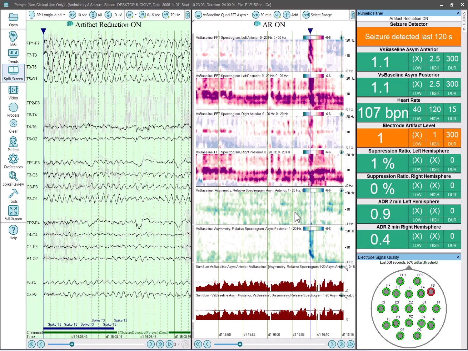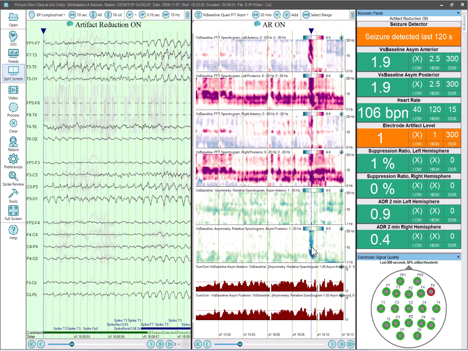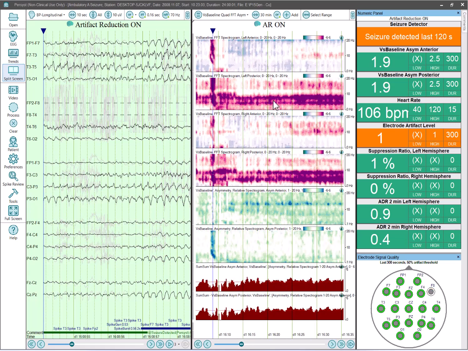I always like to put amplitude trends with any sort of ratio trend, whether it's alpha-delta ratio, relative alpha, or asymmetry. Those are all ratio trends. They don't include explicit amplitude information. But the thing to keep in mind is that we don't expect symmetry to change with state changes. Usually when symmetry changes, it's due to something else happening, here because of a seizure. And if we go a little bit further along here, we have some postictal slowing after the seizure. So you can see that the asymmetry spectrogram remains darker in color following the seizure.